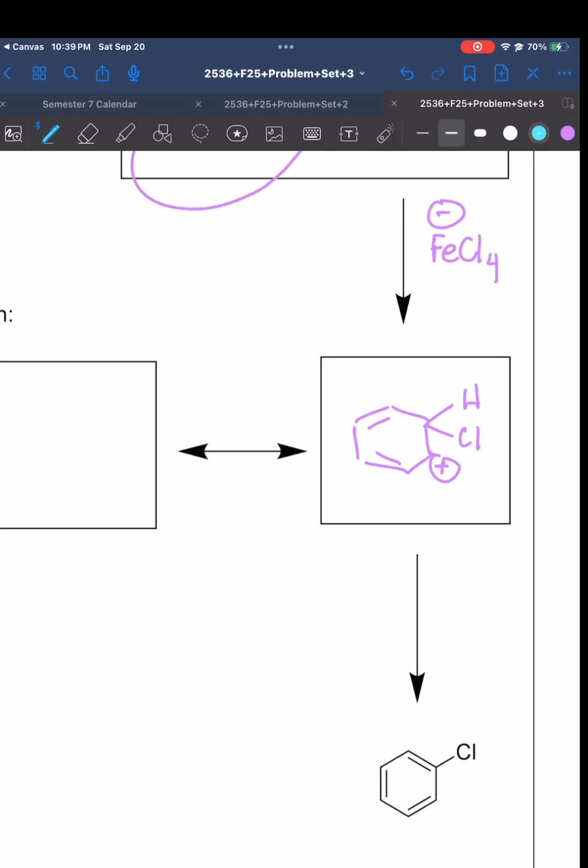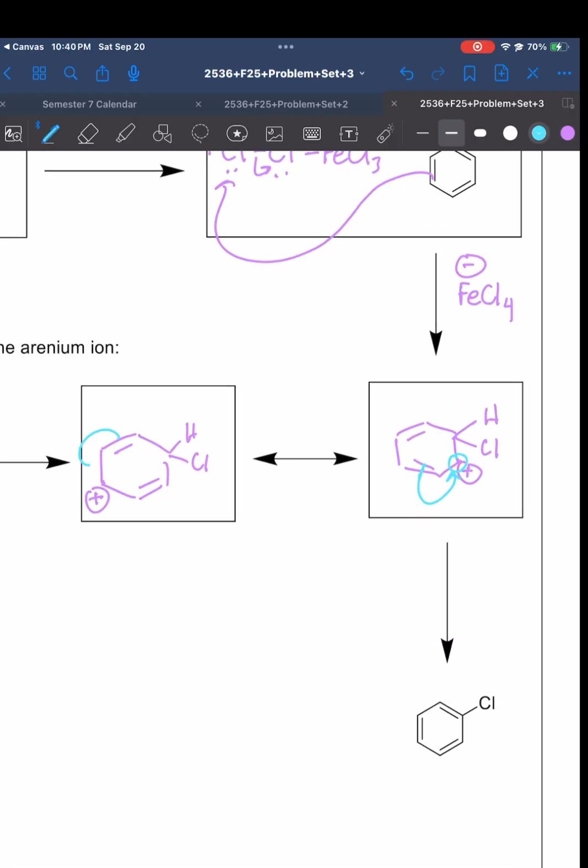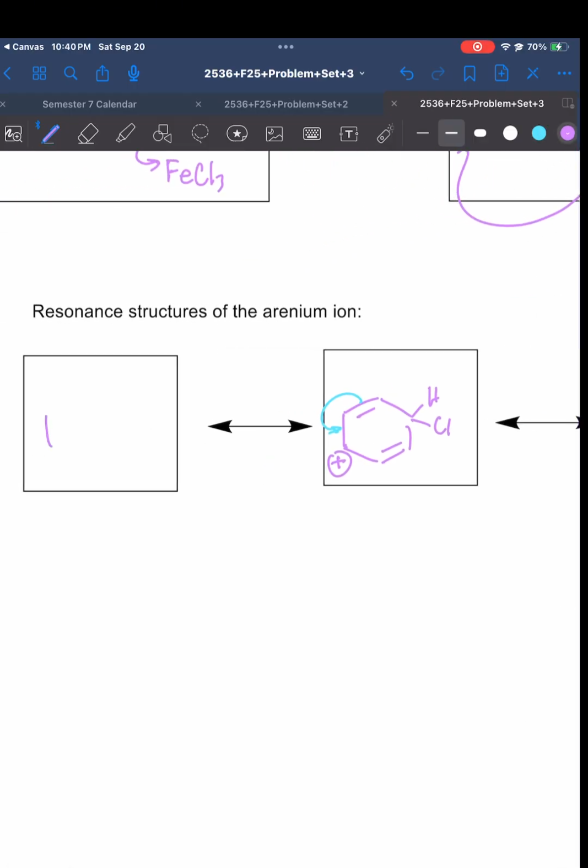So this has three resonance structures, and there's a deficiency in the p orbital here. This pair of electrons next door can swing over here and form a resonance structure right here. And remember, in all resonance structures, only the charges and electrons move, but the atoms will always stay in place. This is going to move one more time. Door hinge over, swing over like that. Now we have a structure that looks like this.